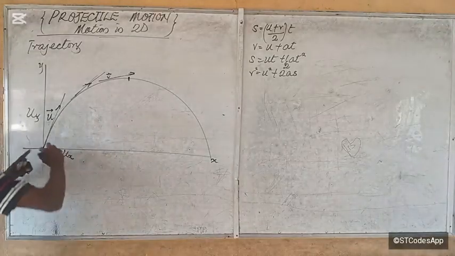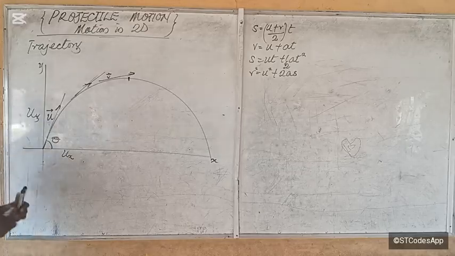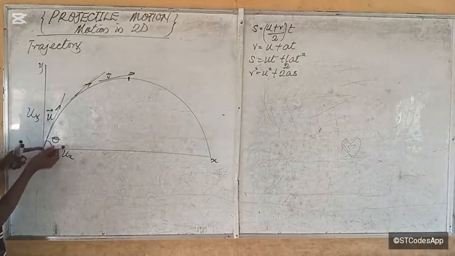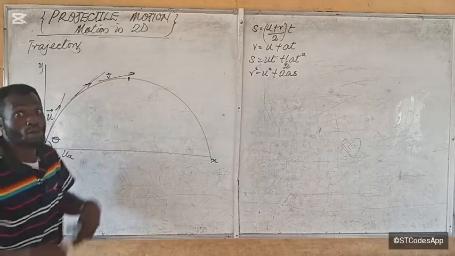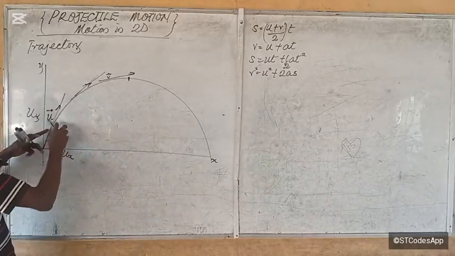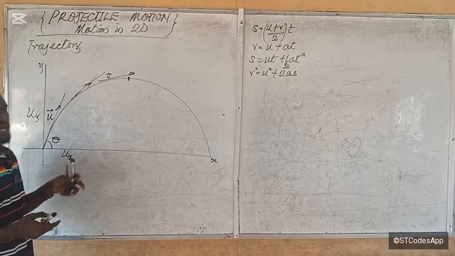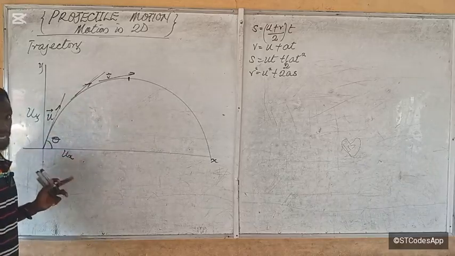Now keep in mind that since this body was launched in this direction, there is an angle of projection. The angle of projection here is going to be this angle theta, which is away from the x-axis at which it is launched. Actually, there are two angles of projection if you want to see. We can either look at it from here or this direction, but we usually just operate with this one that is inside the parabola, okay?